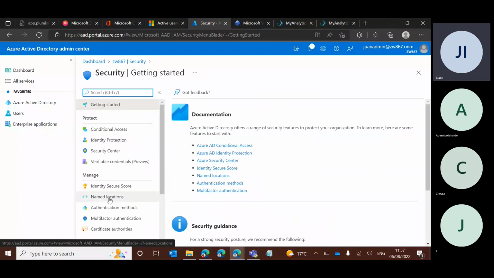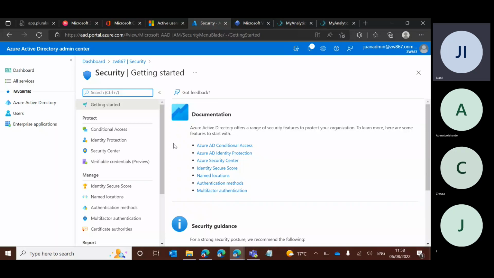So from here, you can set up things like conditional access. You can set up things like identity protection. You can configure your authentication methods. We spoke about authentication methods, so there are various ways you can set up different authentication methods. Maybe your users are having issues connecting, and they want to be able to get a call or get a text and stuff like that. But we'll still look at it anyways.